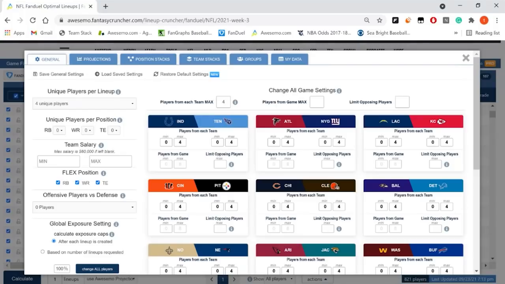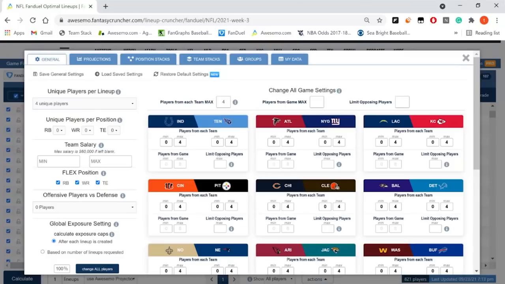The more rules, the more settings, the more restrictions and ownership caps that we put in here, the fewer lineups Fantasy Cruncher will have access to, just by virtue of that's not a good combination based on what the user told me to put together. So again, anytime that you're getting issues with Fantasy Cruncher not producing enough lineups, giving you an error, or producing lineups that are not necessarily as highly projected as one might expect, it's probably because there are too many rules, restrictions, or settings that you've built into it.